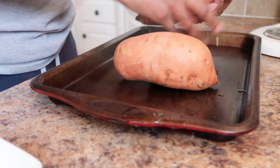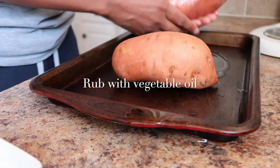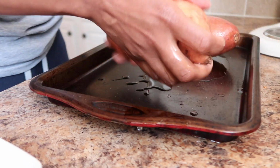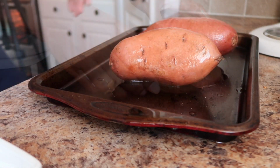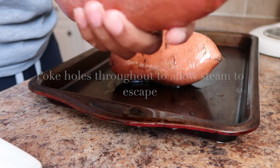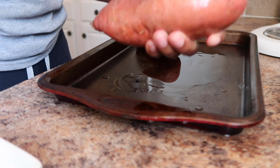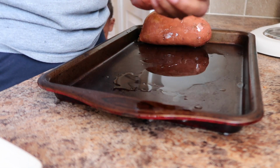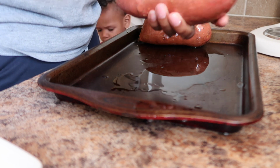Okay, so after I wash my sweet potatoes off and pat them dry, I'm just going to rub them with some vegetable oil. I'm used to doing my regular russet potatoes like this, rubbing them with oil and salt just to draw out that moisture, but I don't know why I do my sweet potatoes like this. I just did it. I rubbed them with some vegetable oil and poked some holes in them to allow the steam to escape and to avoid them exploding in the oven.